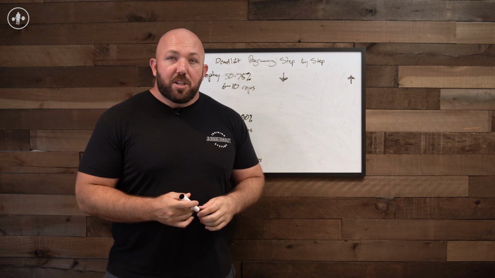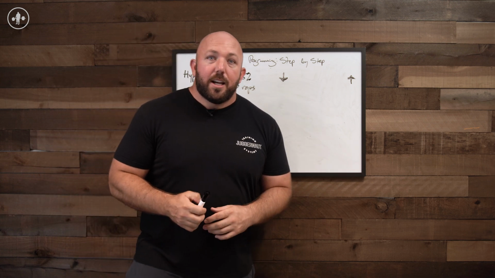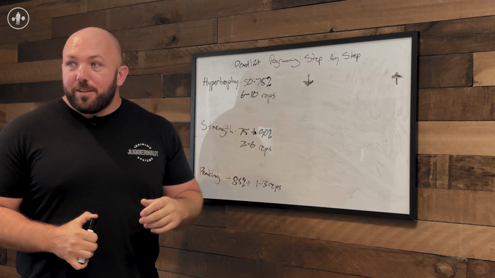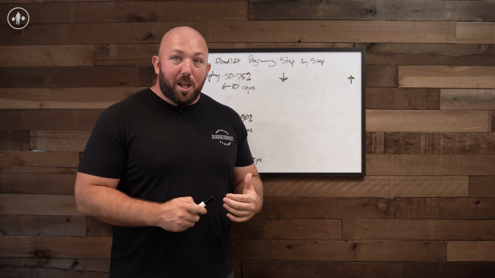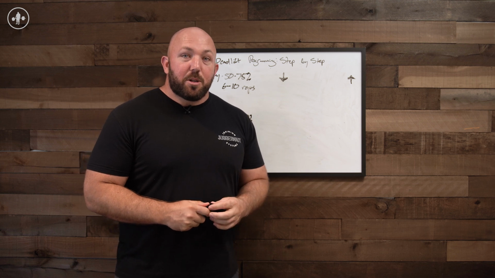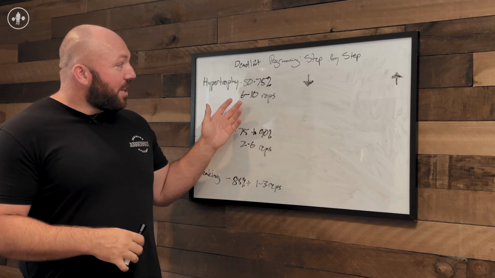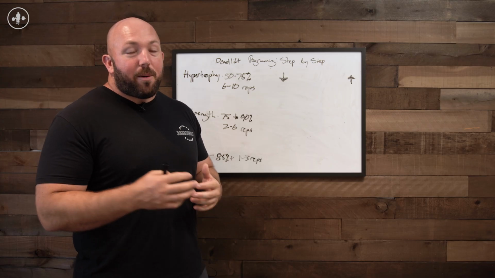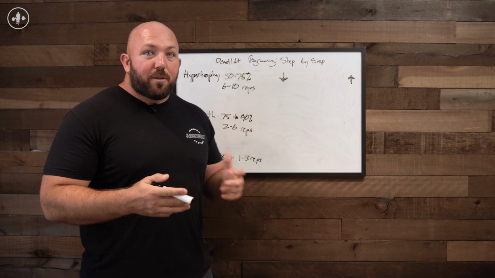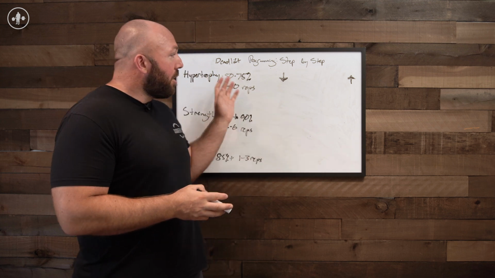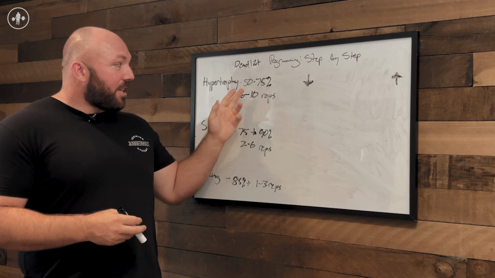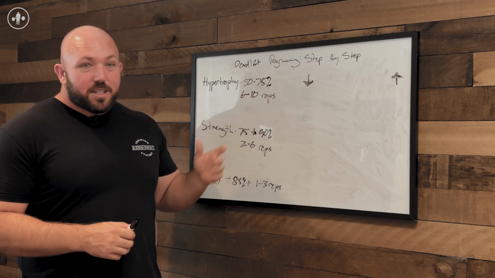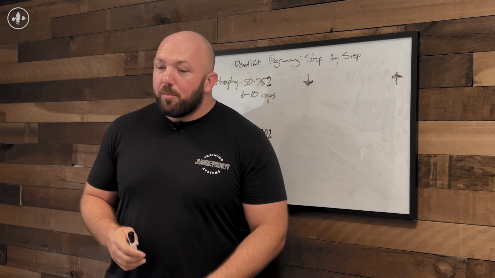And beyond that, we just have to use some common sense. If you're doing sets of 10 and you're doing them all at 75%, your MEV and MRV are going to be lower because each one of those sets would be so much more fatiguing. And if you're on the other side of things, you're only doing 50%, but you're doing it for sets of 6, you're going to be able to do a lot more sets. So as long as you have a common sense distribution through those ranges, like 75% is going to be more like sets of 6 if you're doing multiple sets, 50% is going to be more like sets of 10 if you're doing multiple sets.